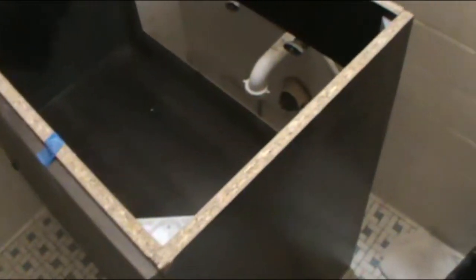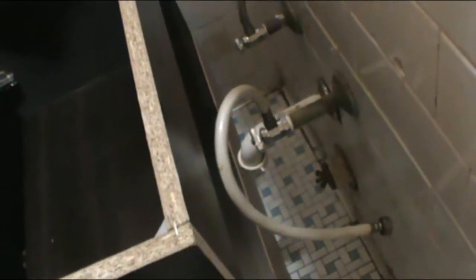Okay, so I brought the cabinet, and I have a little bit of a problem with the tubing. It's not gonna fit in here. Also, on the back, I have that little tube. I don't have any problems with the valves. The valves are okay, as you can see right here. So what I'm gonna have to do is either remove this top wood and make a hole in the back, so that way it'll fit. This is the problem that I'm having right now, and that's probably what I'm gonna be doing.